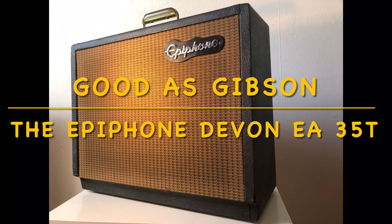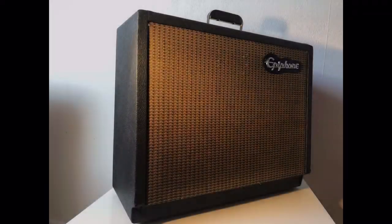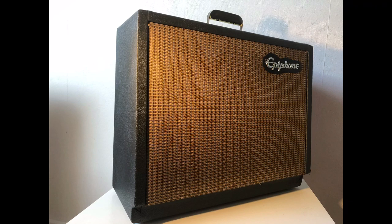And for a service and repair, we have this beautiful Epiphone Devon EA35T in pristine condition. The owner's complaint: a strange buzz when certain notes fade out, especially when played loud. This issue appears sometimes because of loose contacts like bad solder joints, loose wires, or bad tube sockets, but most of the time it's a blown speaker, a rubbing voice coil. But before we dig deeper into that problem and start troubleshooting, let's examine this beauty.